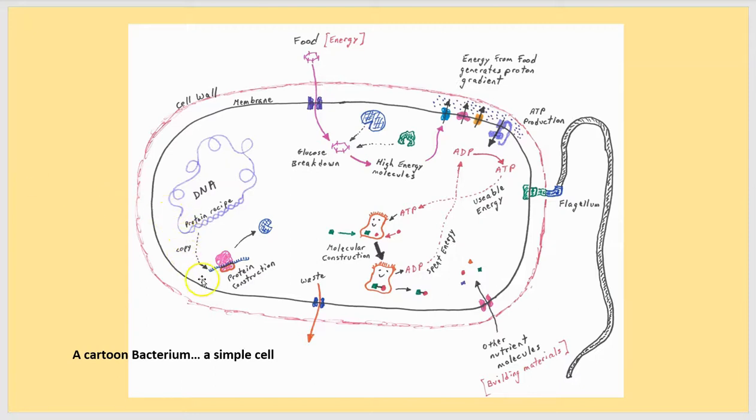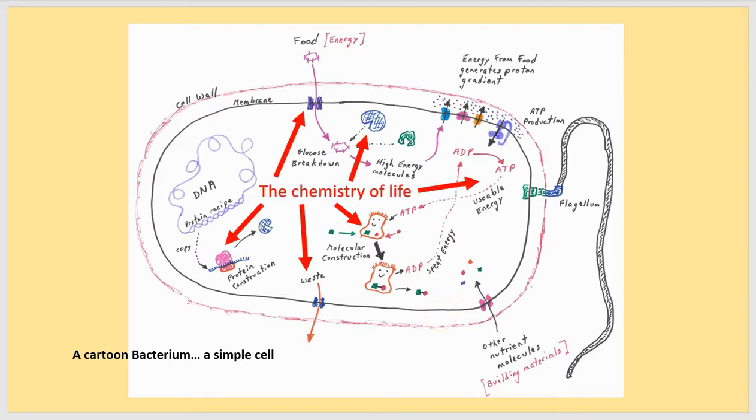So here's our cartoon bacterium, a simple cell. The nature of life on Earth is cellular. And it is really striking to consider how complex a cell is. A bacterium may make thousands of different kinds of proteins. That would be like a machine having thousands of parts, but the machine is microscopic. So these proteins are little molecular machines, and they have evolved to carry out useful functions.